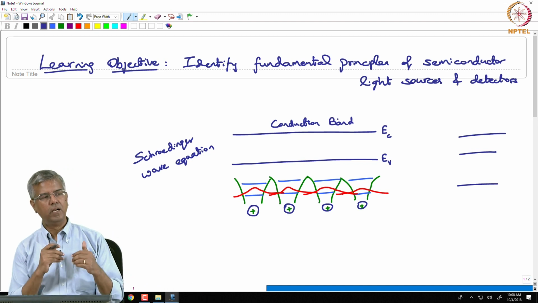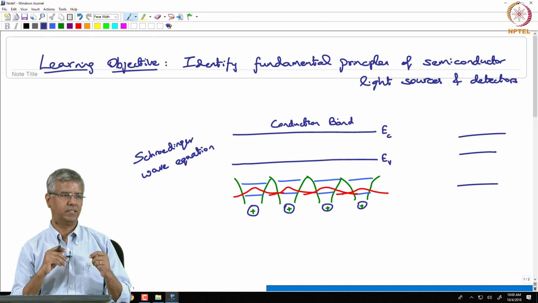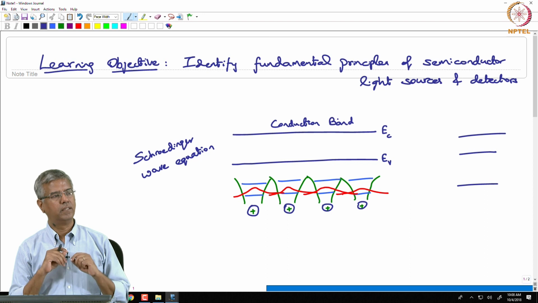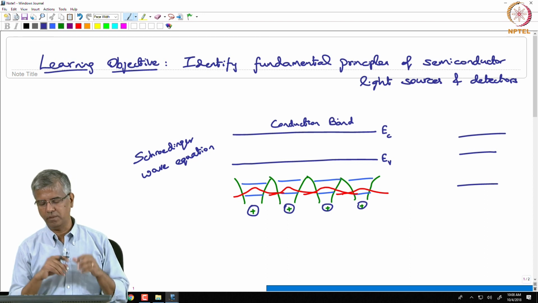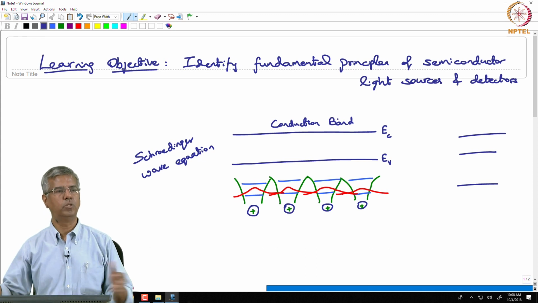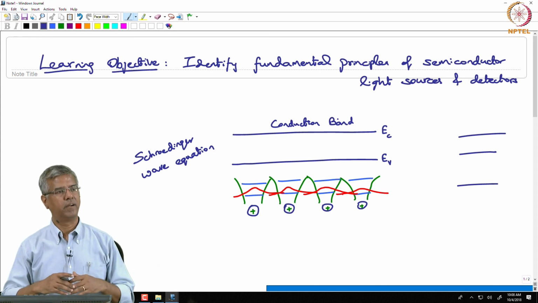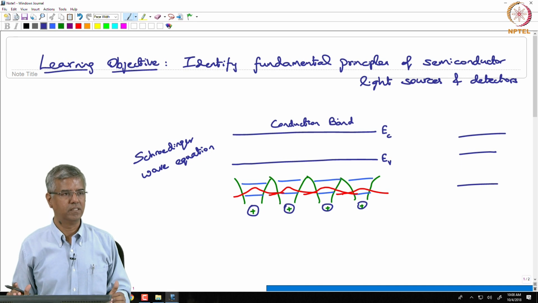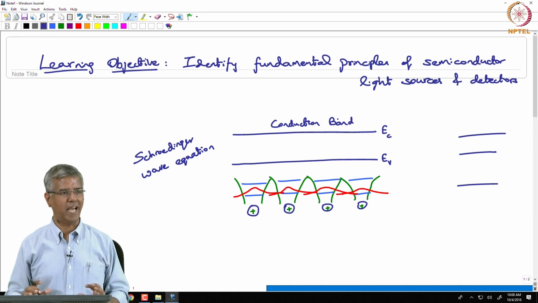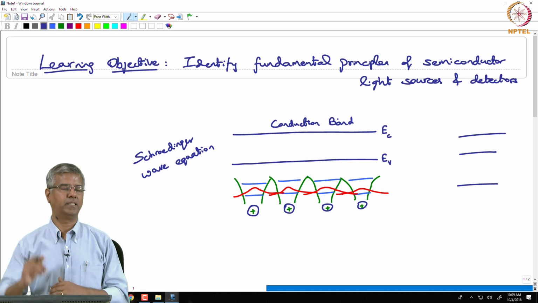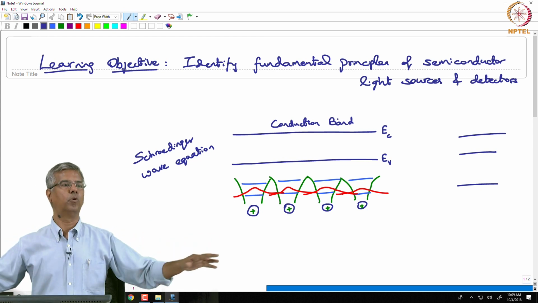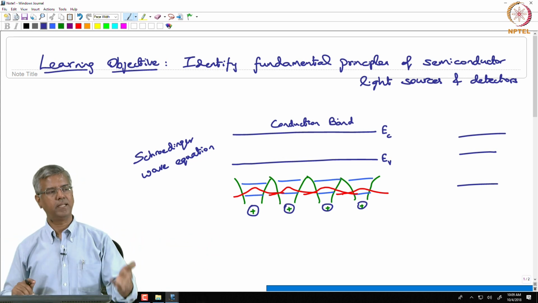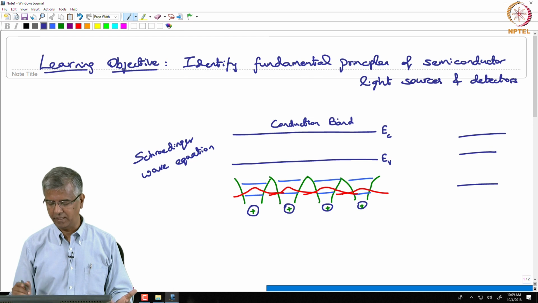So there are two distinct states that these electrons can have. One is that they are bound to one of these potential wells or a collection of these potential wells, which is called the valence band. And then with a certain level of energy, it can unbind itself and is free to move around the lattice, and that is what you call the conduction band.